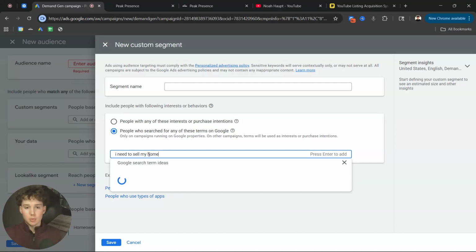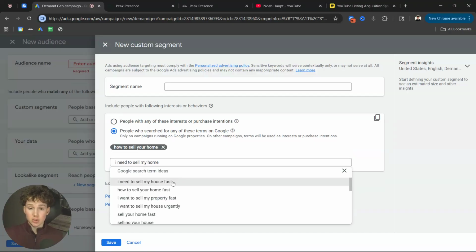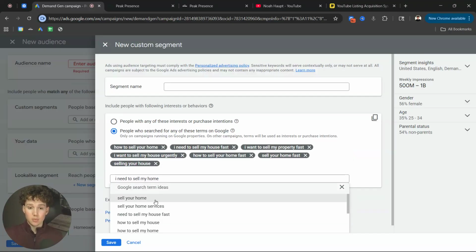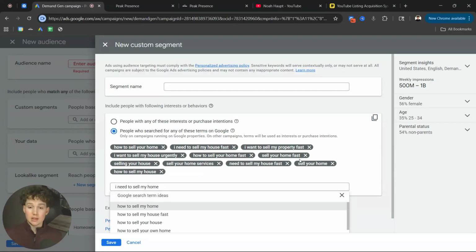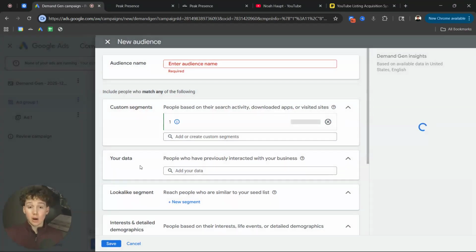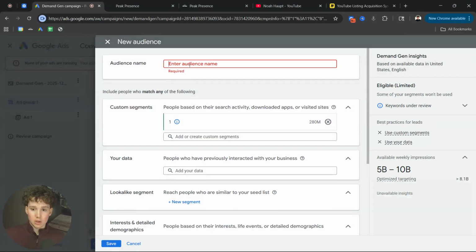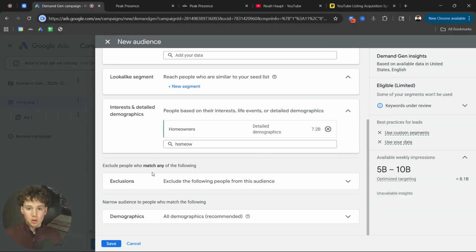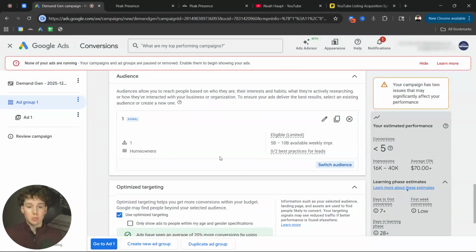And we can target people who are actively searching this stuff up, which is why YouTube is so good. It's because we're literally targeting people who are looking up, hey, I need to sell my home. Then you can just name this whatever you want, save it. But we're targeting someone who owns a home and is actually searching this stuff up. Right, so it's pretty targeted, and that's how we're reaching only motivated people looking to sell.